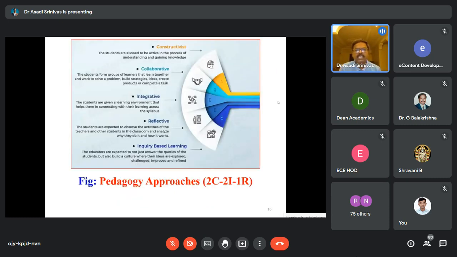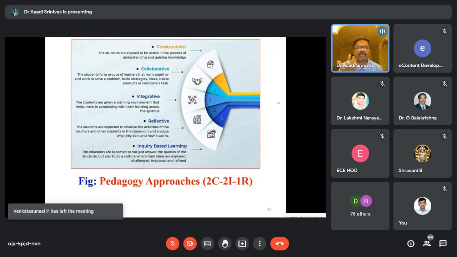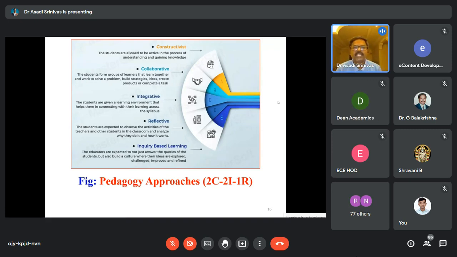So if you see constructivist, what is the meaning of this pedagogy approach? The students are allowed to be active in the process of understanding and gaining knowledge. See, if you are continuously explaining theory, nobody can listen properly. If you involve them to do practicals, to do participatory things, definitely they understand concepts and gain knowledge. Whereas the next approach is collaborative.